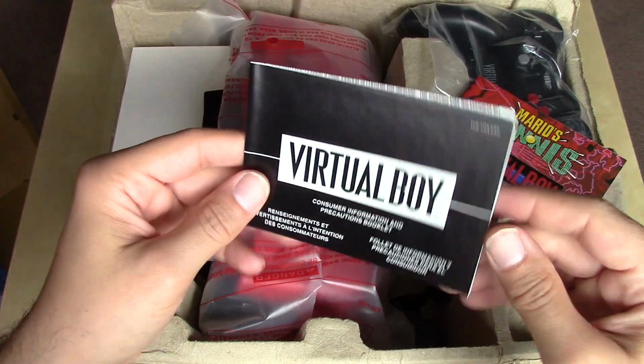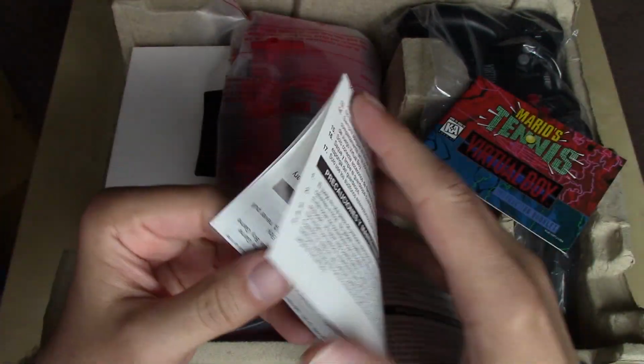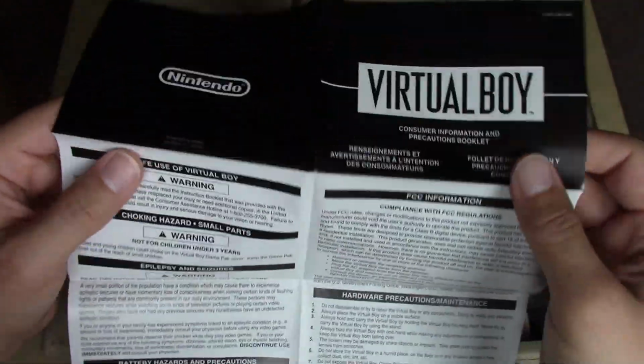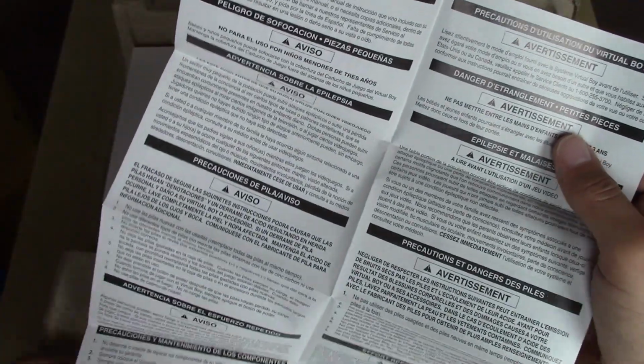Virtual Boy Consumer Precautions booklet. Boring stuff. I think this one's actually more of a poster. Yeah, I'm not gonna spend too much time with this, but even more warnings, more precautions, several different languages.